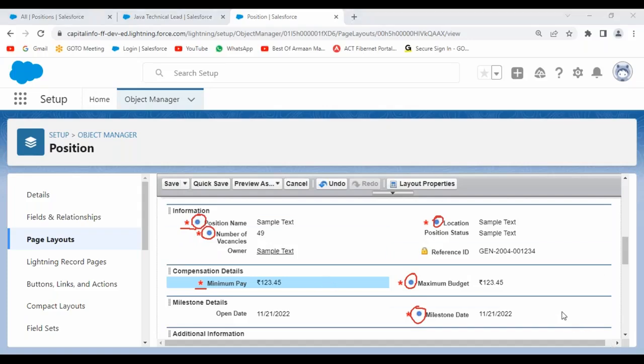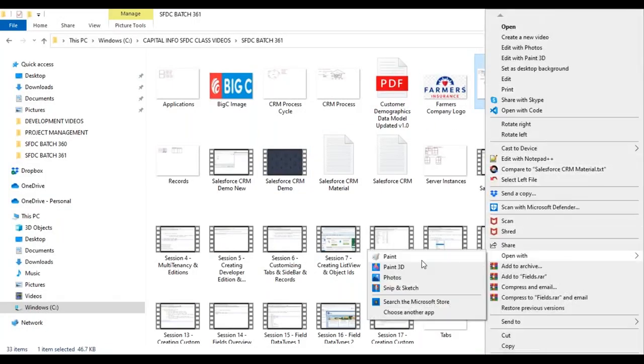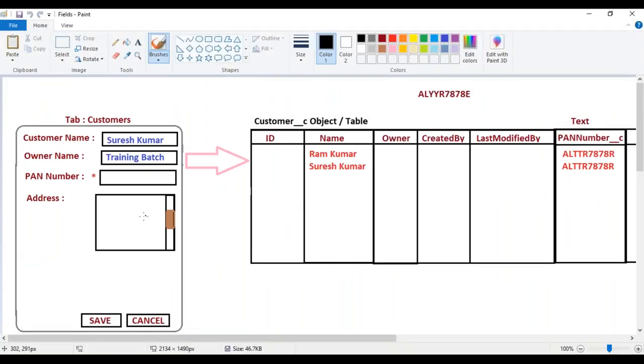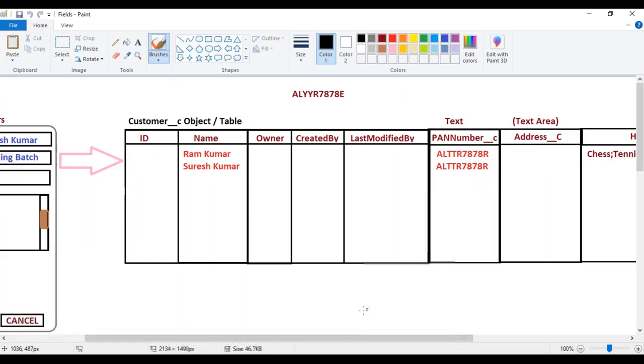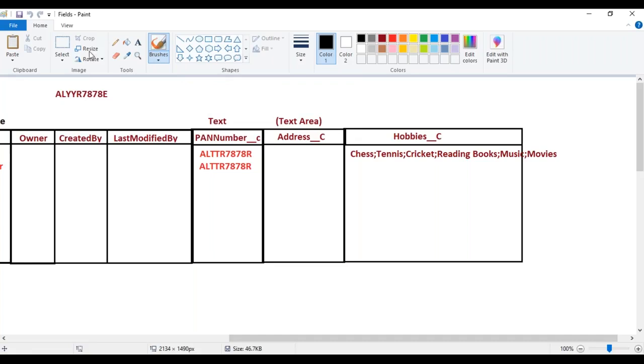So now let's see. For example, I have a field. Here's the fields concept. So now we have created a field PAN number. Or else you can take any field also. For example, let me take the age field. I'm creating an age field.